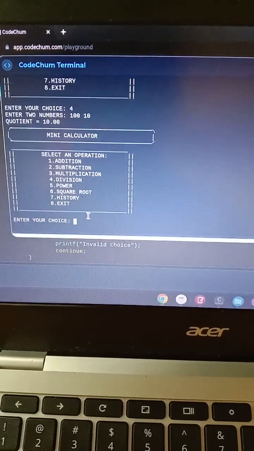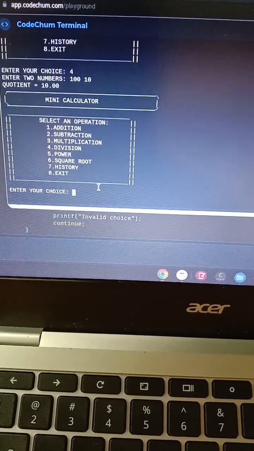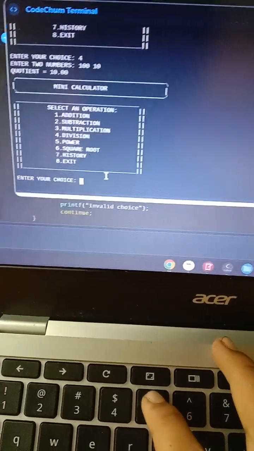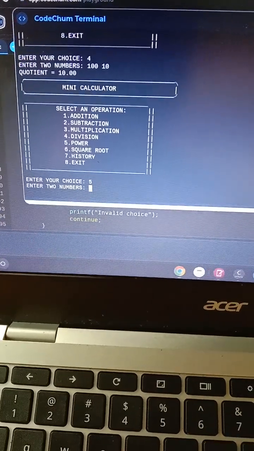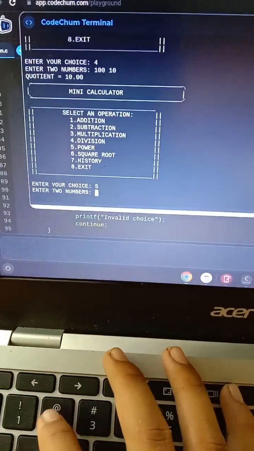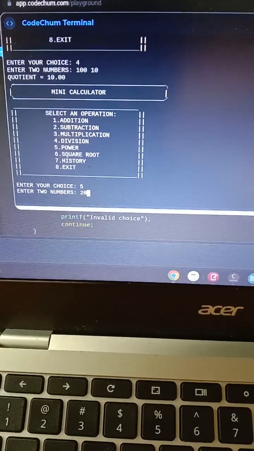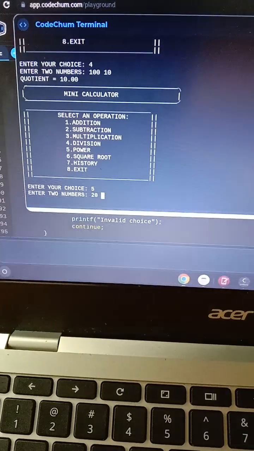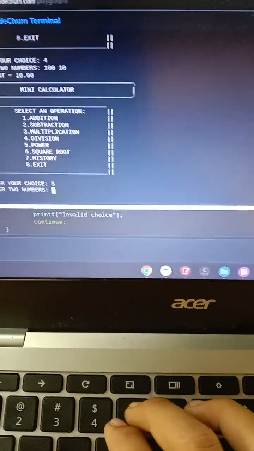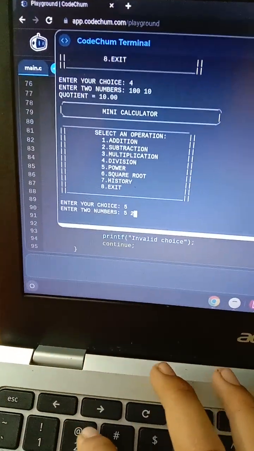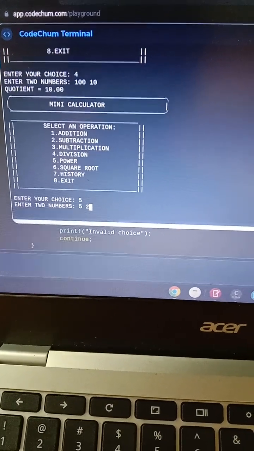So now I'm going to move on and choose a different operation again, which is the power operation. I need to enter two numbers. For example, 5 and 2, 5 to the power of 2. Now I'm going to press enter.